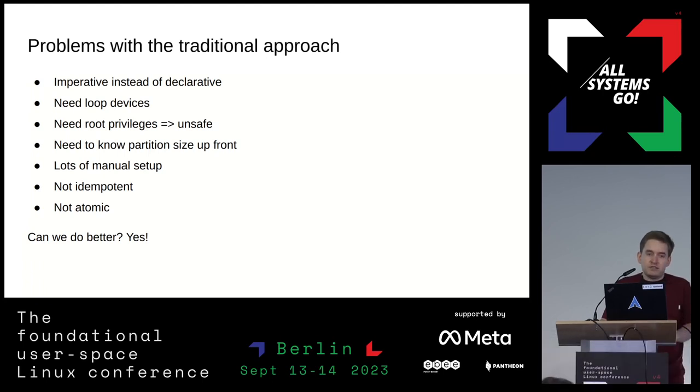Why are root privileges such a problem? Well, usually, if you have a script for this, that entire script is running as root. And usually, that script is also downloading files to put into the image, and maybe modifying the files that you're going to put in the image. So it's operating on a directory tree, but if you suddenly forget to prefix whatever you're doing with the directory tree, you might end up operating on your host file system.